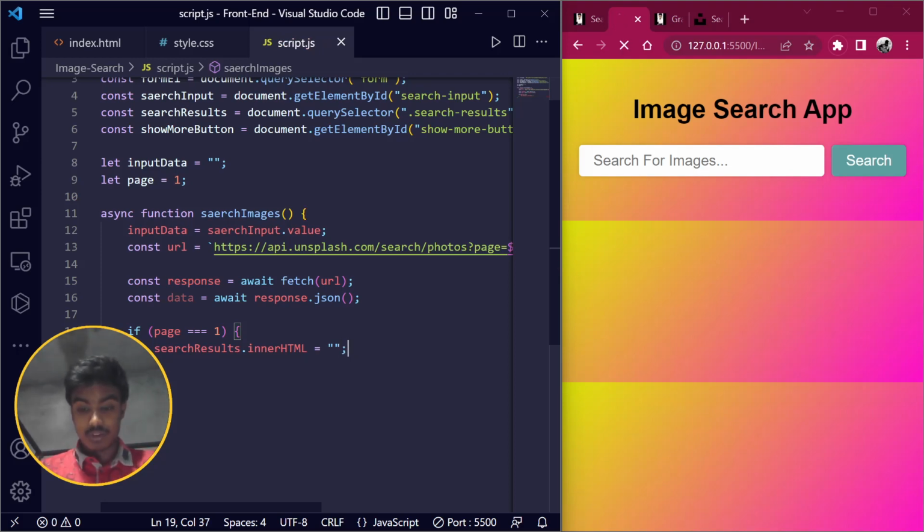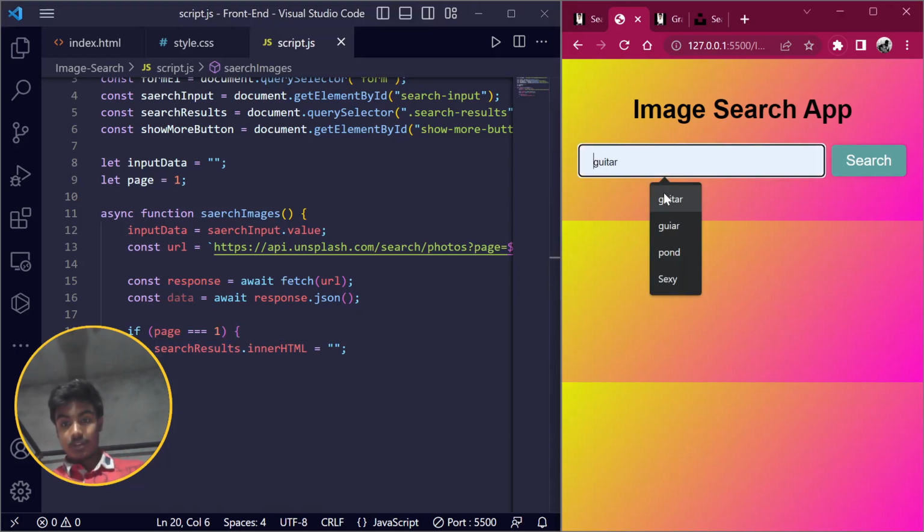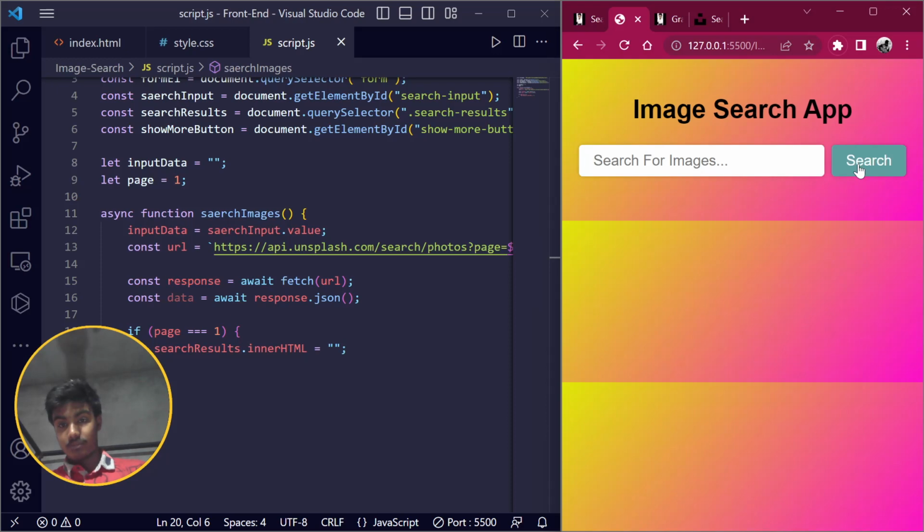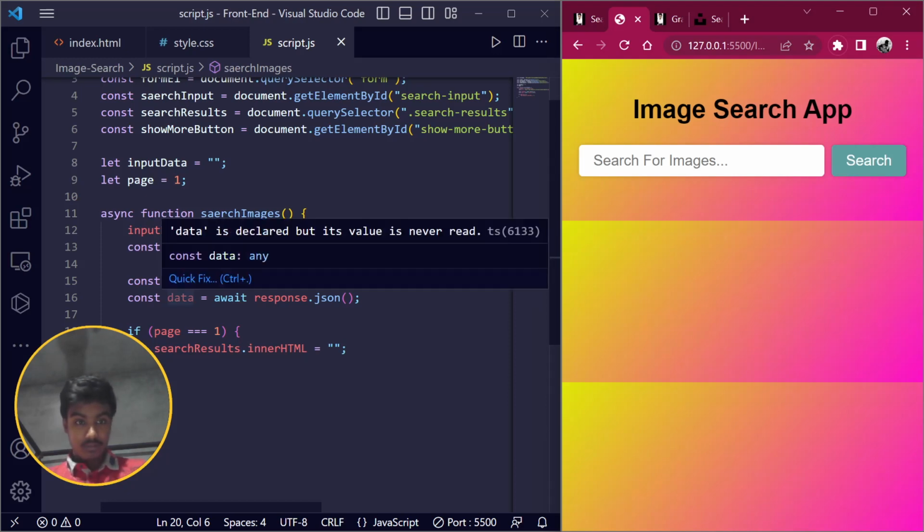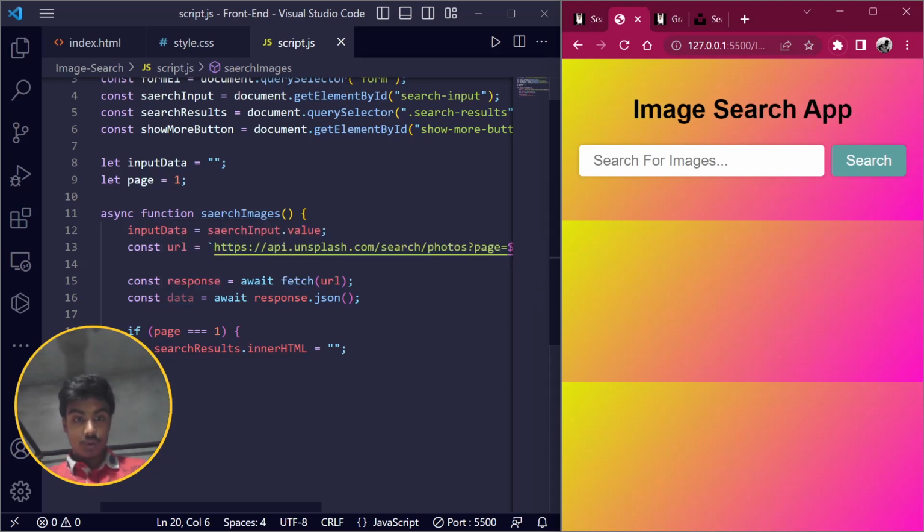What I am doing is an empty string. Okay, I think this is perfect now. And now what we can do? Is it coming? No, this is not coming yet. So maybe it is not complete yet.